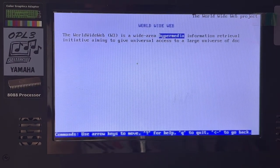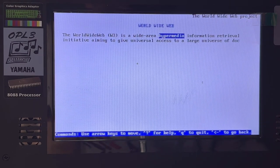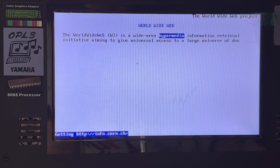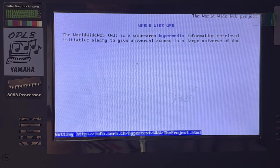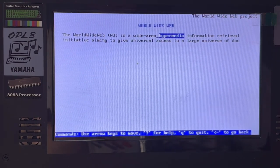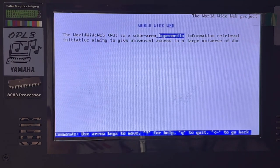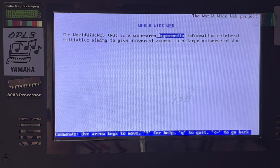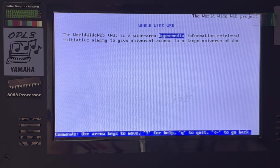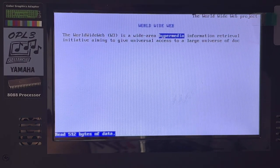I don't even know what to say. I'm gonna go back and forward. And somehow it does not look like we can do very much, but I can maybe click this hypermedia thing. What is hypermedia?